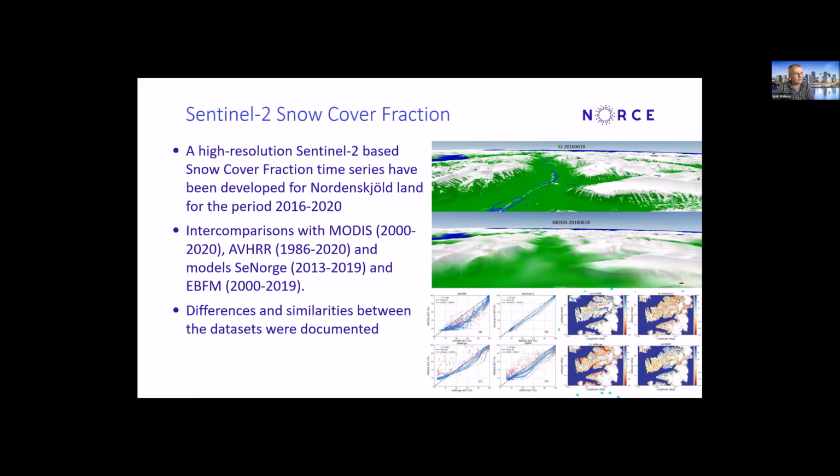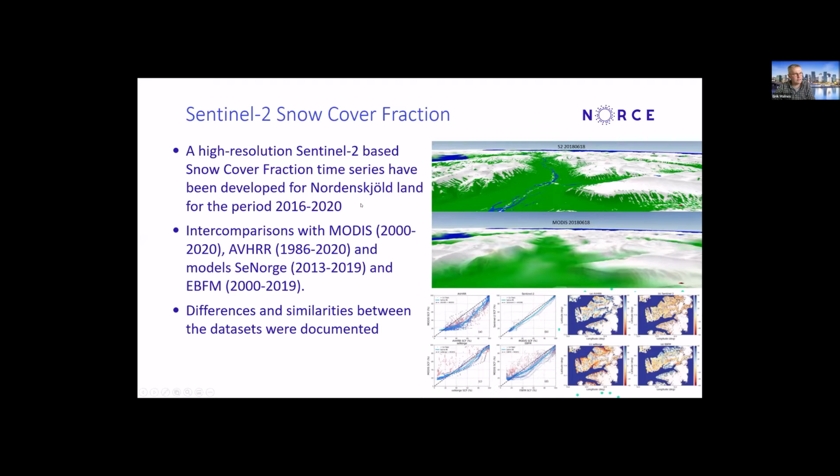The Sentinel-2 snow cover fraction is of course only available since Sentinel-2 was launched in 2016, but it has a very high resolution. As you can see to the right, when you compare the snow cover in Adventdalen on a specific date with Sentinel-2 and with MODIS, it's quite a lot more detailed.